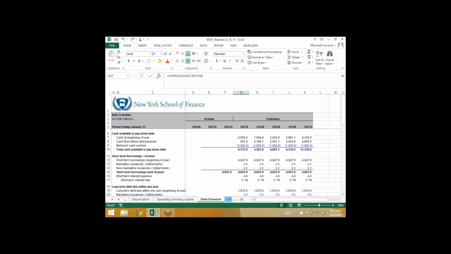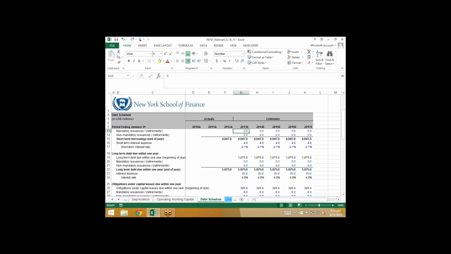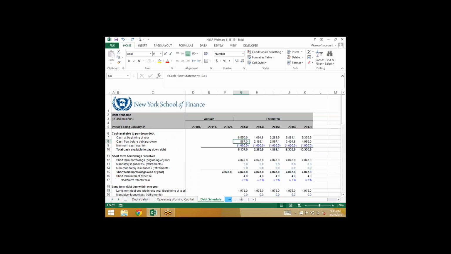Cash flow before that pay down. This is the only line item that's impacted by net income. I have a little bit more cash that I can utilize to pay down a little bit more debt because of interest savings.